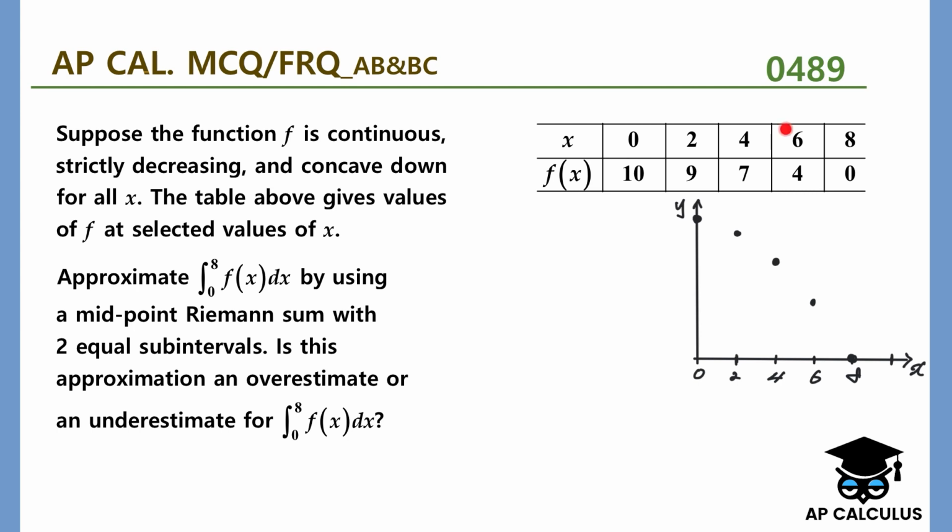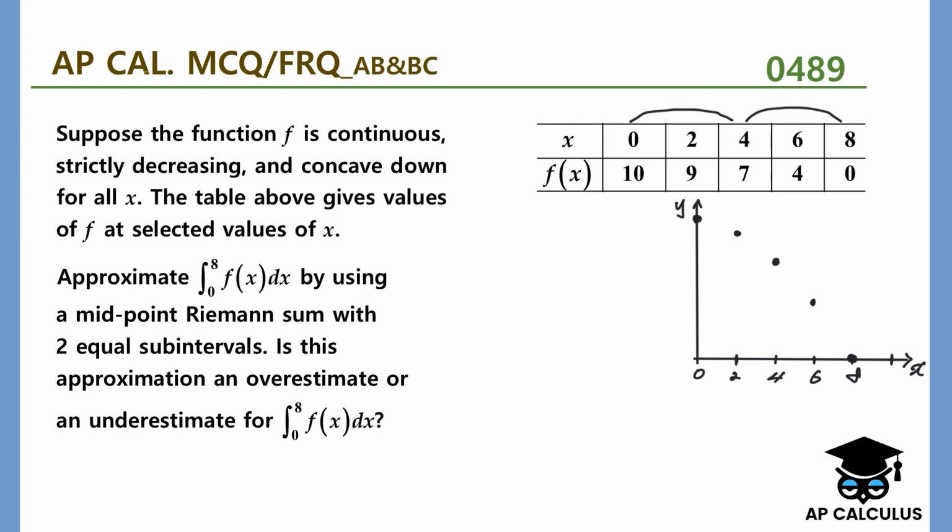Here we have a table and an xy plane with the coordinates plotted. First, we're going to approximate this definite integral by using a midpoint Riemann sum with 2 equal subintervals. Each subinterval must be from x equals 0 to 4 and 4 to 8, which are 2 equal subintervals.